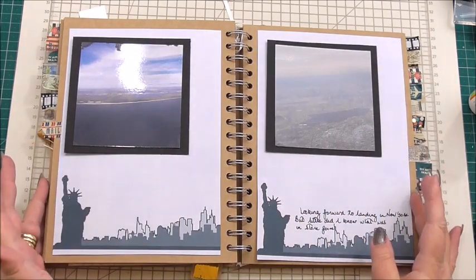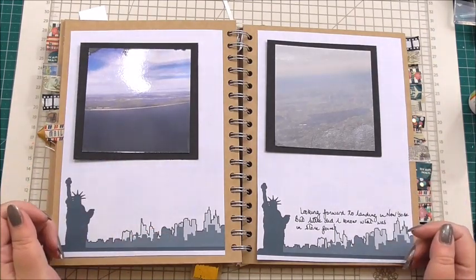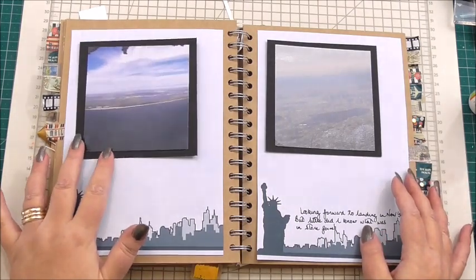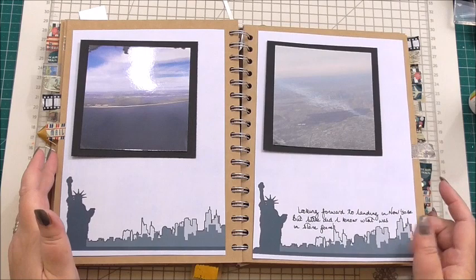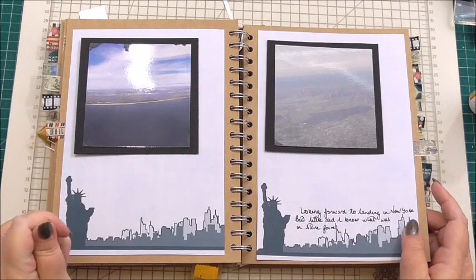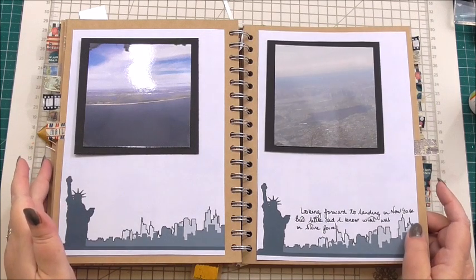You're now asking yourself what happened in New York — why I didn't know what was in store for me. When we landed in New York and went to border control and passport control, we went to the desk and they asked me to follow them for extra questioning. They took me away and I asked if my husband could come and they said categorically no — I had to go on my own. So I was taken to a room with armed guards and told to wait, and I sat waiting and waiting. To be fair, they were only doing their job, but I was scared out of my wits and it kind of tarnished my journey to New York.